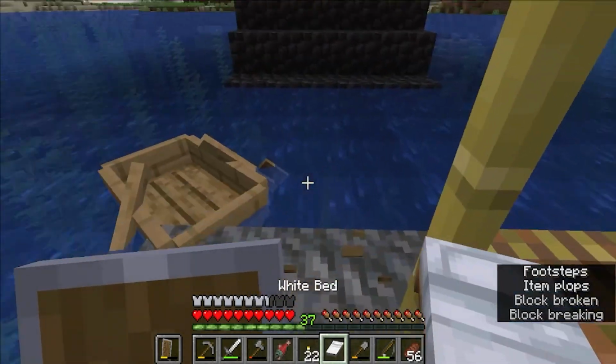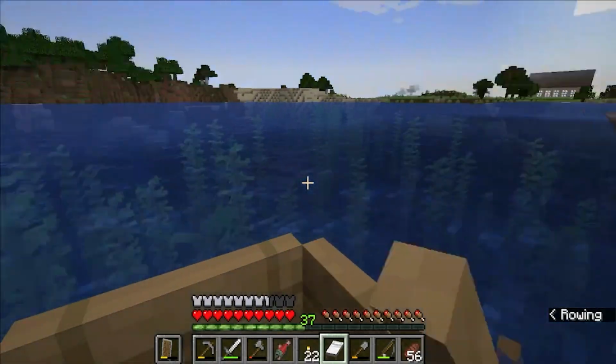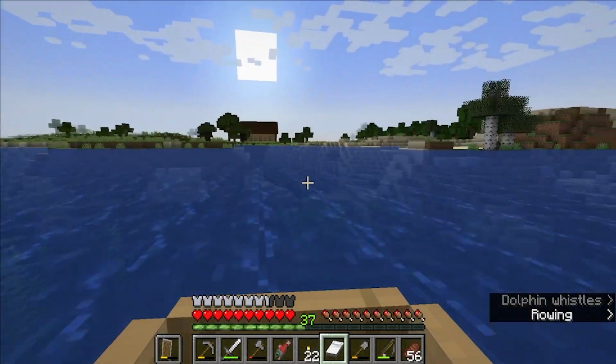Alright, now that I've showed you guys the spawner, we're going to head back over to the storage room and check out this book and quill. I don't know what that could be. I've never seen any mob drop something like that before, and it's absolutely intriguing.